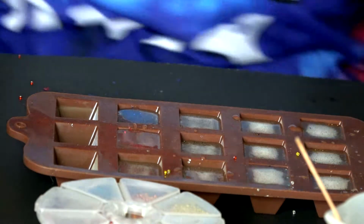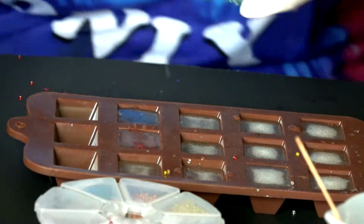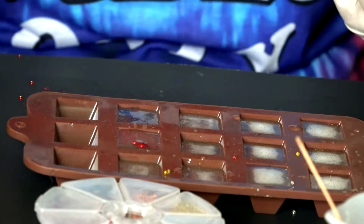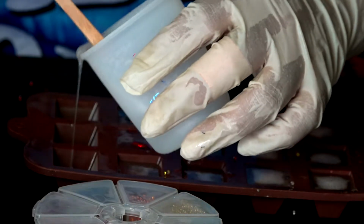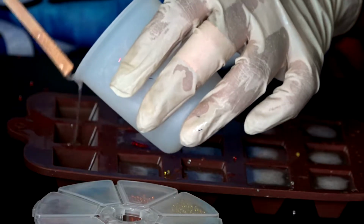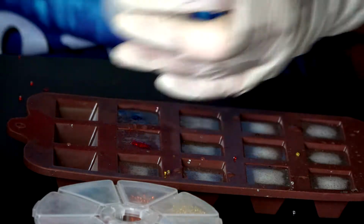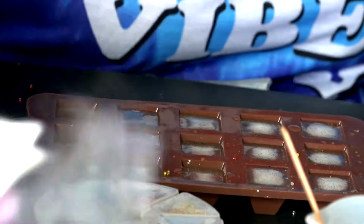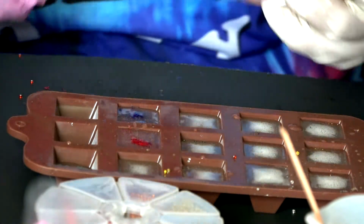And then the gemstones. What did I do with the gemstones? Gemstones. Oh, here they are. So I will use some of these turquoise because they're here, and then I have some other colors. Oh, so fill the last 3 cavities halfway. And it's really not even halfway, it's just at the very bottom. Just maybe that was 3 or 4, maybe 5. Not a whole lot of gemstones, because as you can see, the cavity isn't that big.